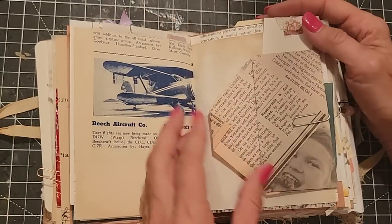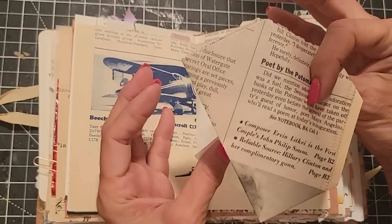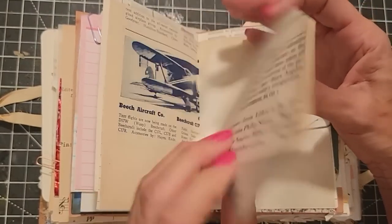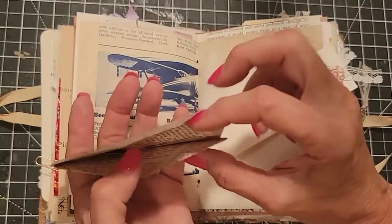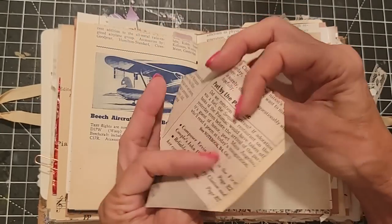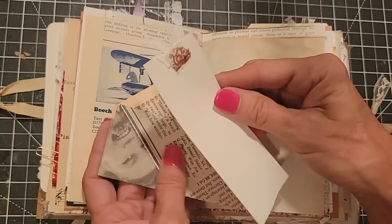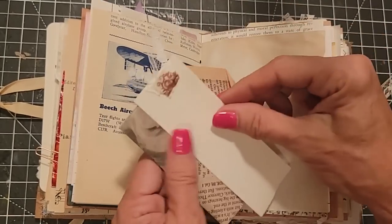These are some of my favorite books, actually. Oh, here's a little handmade envelope out of just a book. It looks like newspaper or something. I wonder how I folded that to do that. I just folded it up somehow. Somehow I folded that, but I figured it out at some point. And here's just a little random torn piece of paper turned into a weird little journal card of some sort.